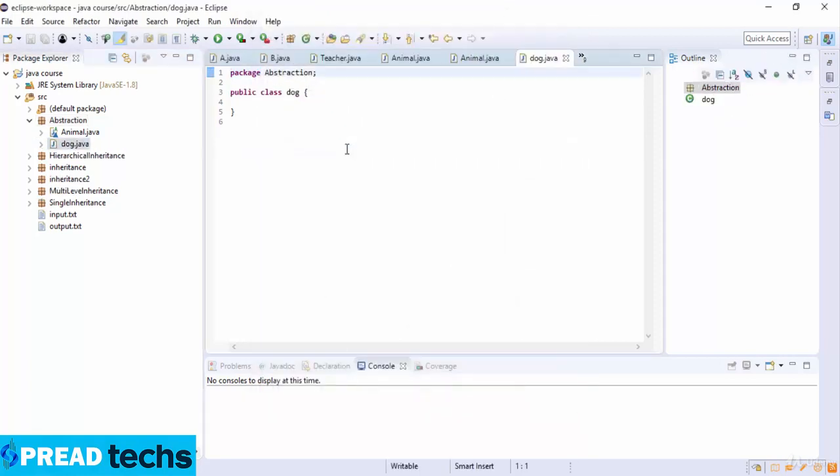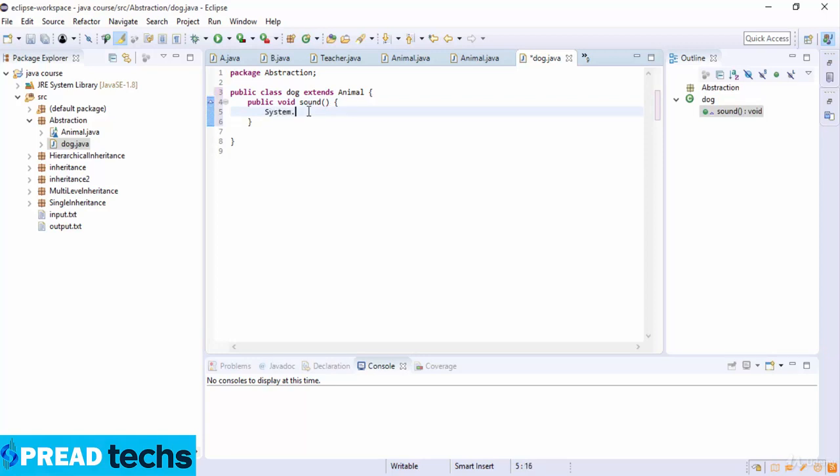So I write Dog.java. Here, public class Dog, and I inherit using extends Animal. This is the superclass, which is Animal, and public void sound.